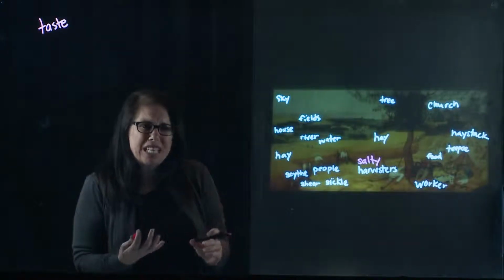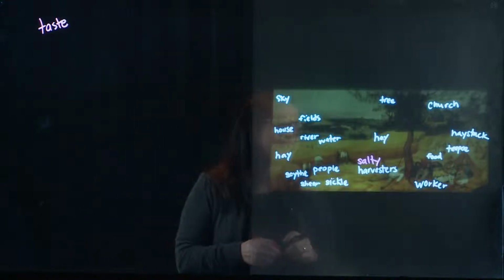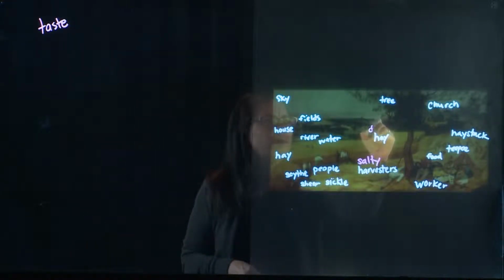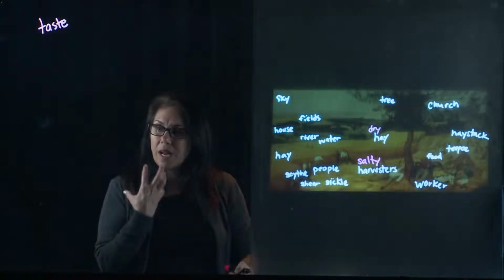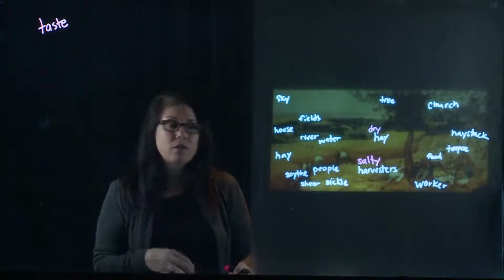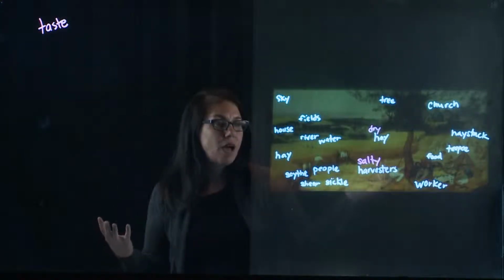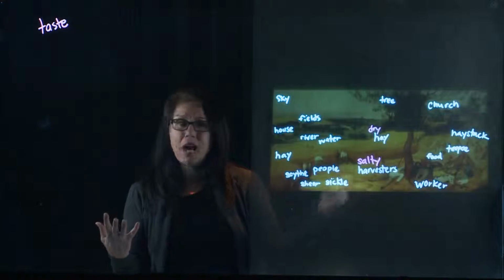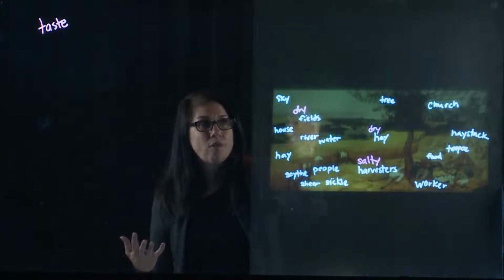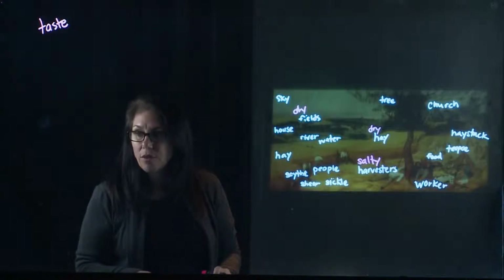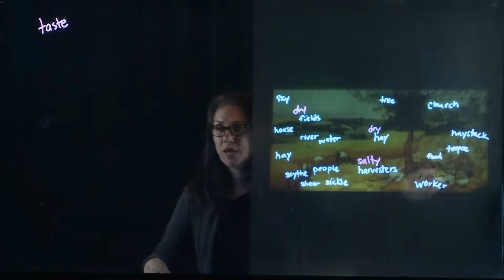What else would there be, what could you taste? Dry. What's dry? The hay, it could be even the sky. So the people would have a dry taste in their mouth. Okay? So the hay could be dry, the setting could be dry, the fields even. So it makes the harvesters have a dry taste in their mouth. Okay? What about over here? Is there anything they taste over here?